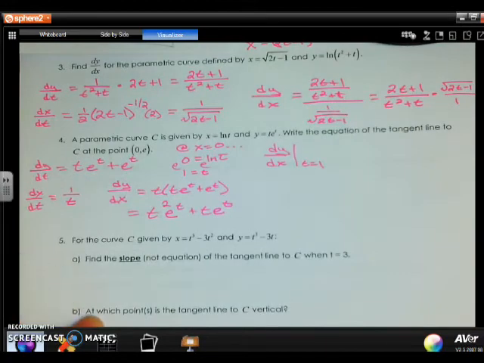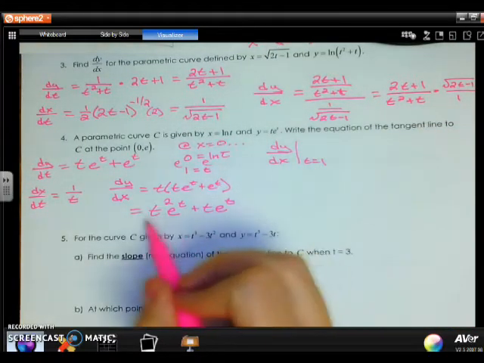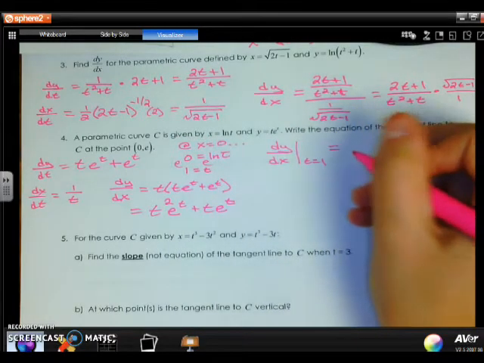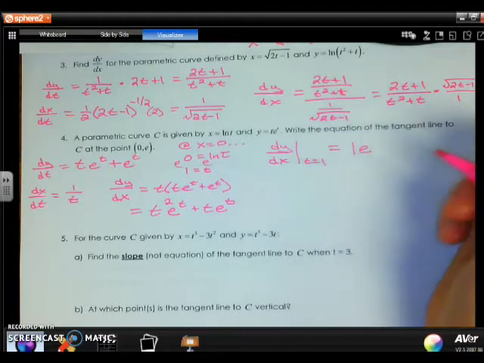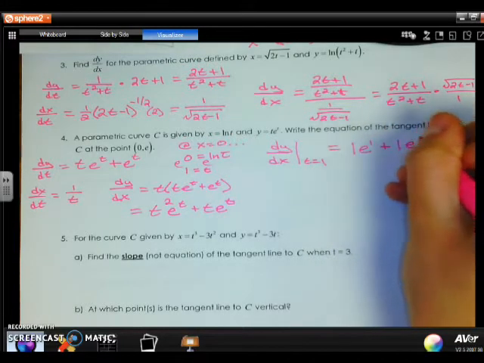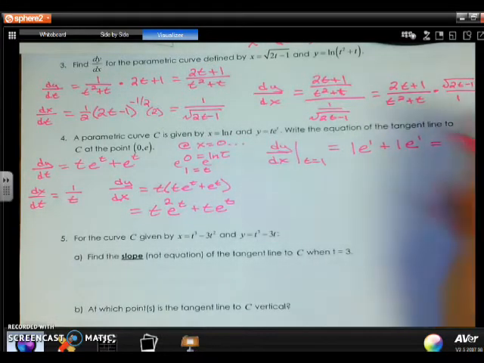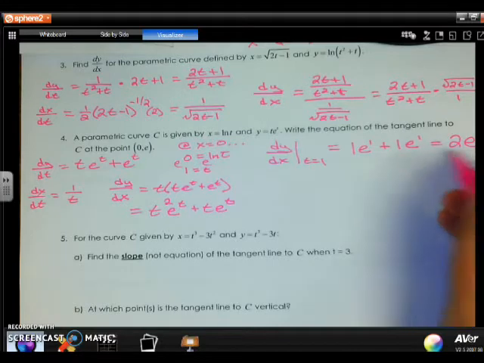So once you have that t, go ahead and plug that in. So we take this t, plug it into this equation here. It's going to be 1 squared is 1, e to the 1, right? And plus 1 times e to the 1, which if we clean that up, that's just e plus e again. So really that's 2 e's, because e plus e is 2 e's. So this is the m.